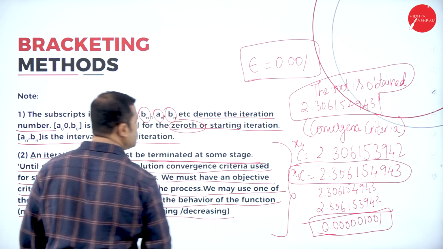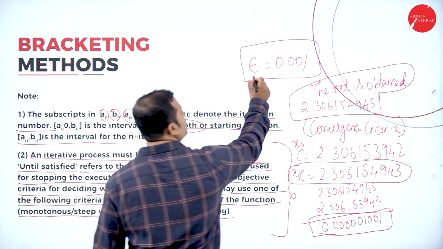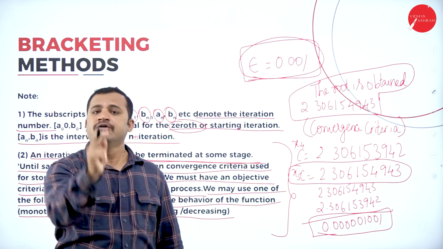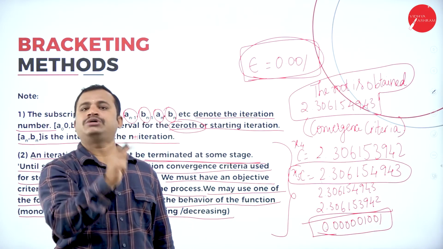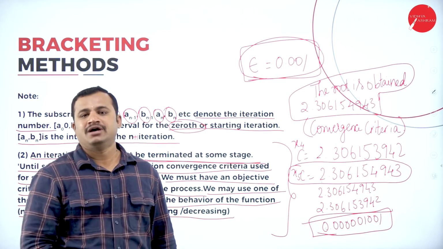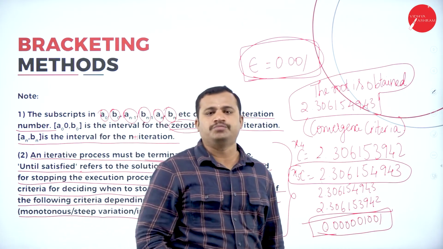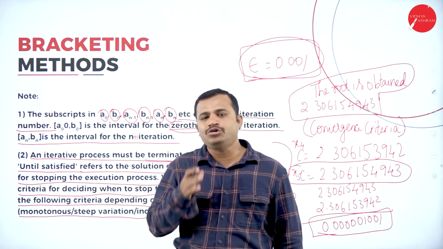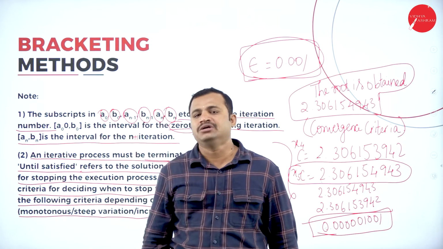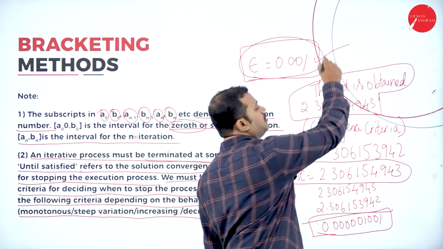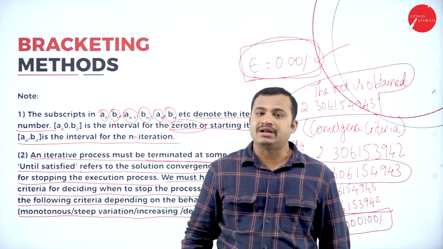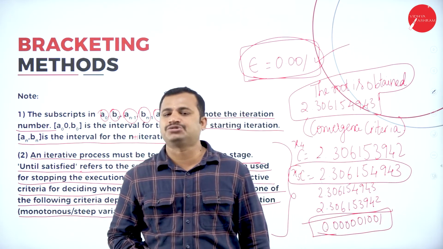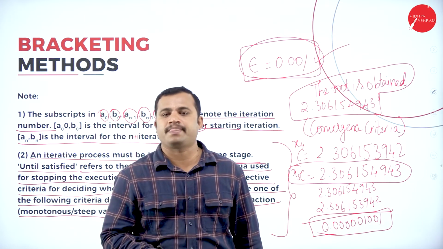Terminating condition is obtained. Which is the terminating condition? Error. This is the terminating condition that defines where to stop executing the bisection method. Otherwise, it goes into an infinite loop. I do not want the program to enter into an infinite loop. I want to stop at some terminating condition. The terminating condition is specified by this epsilon, the relative error. That is the terminating condition or stopping condition of execution of a statement or a program.